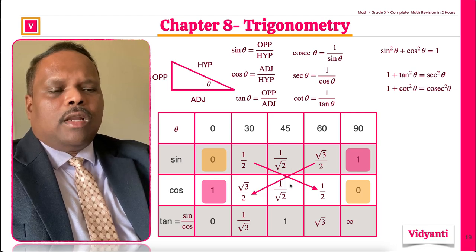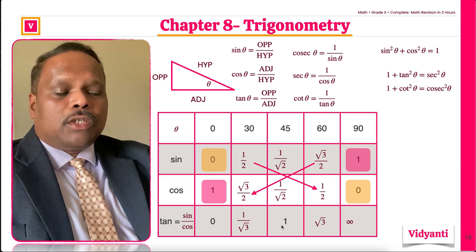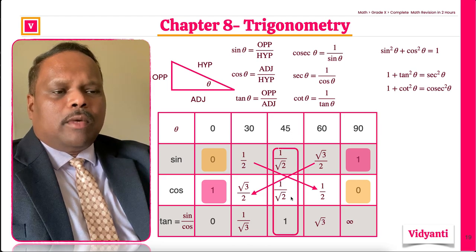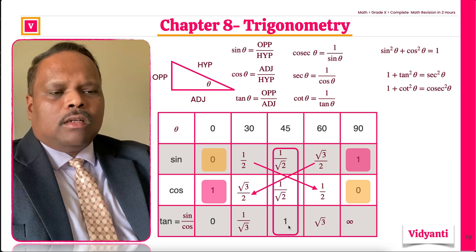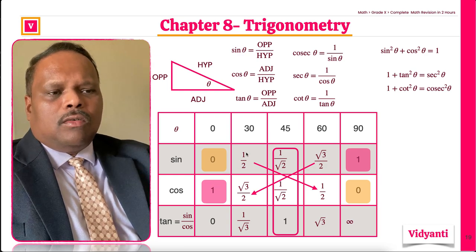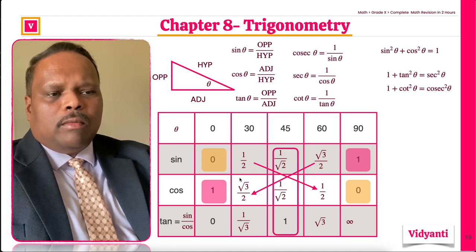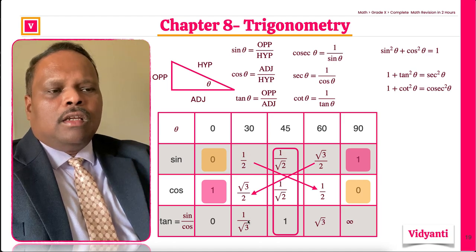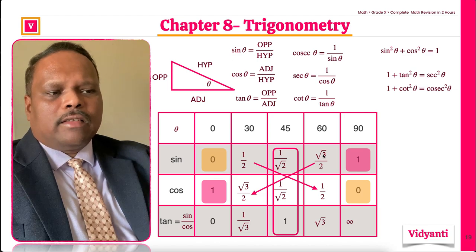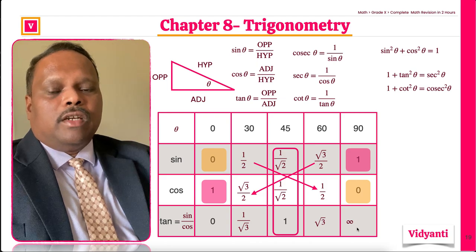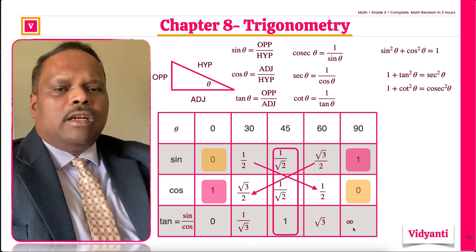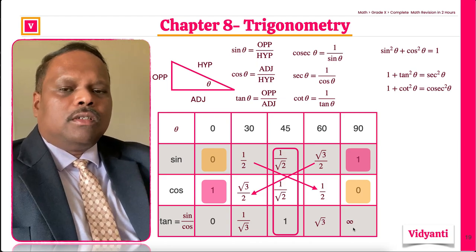They are the same. Now, tan is nothing but the ratio of sine and cosine. So that will be 1 by root 2 divided by 1 by root 2. That's 1. I can extend this concept. 0 divided by 1 is equal to 0. 1 by 2 divided by root 3 by 2: the 2 by 2 will get cancelled, giving 1 over root 3. Then root 3 by 2 divided by 1 by 2: again the 2 by 2 cancels, giving root 3 by 1, which is root 3. And 1 divided by 0 is basically infinity. So you can create tan values on the fly without remembering.